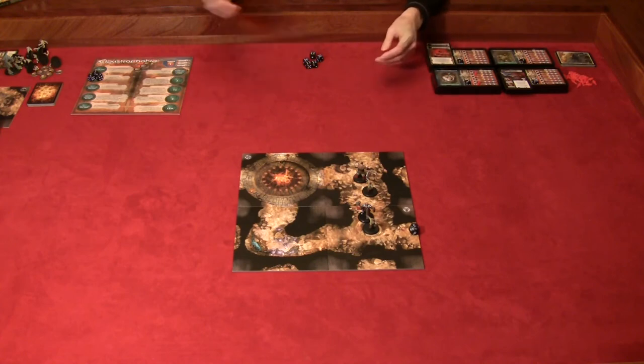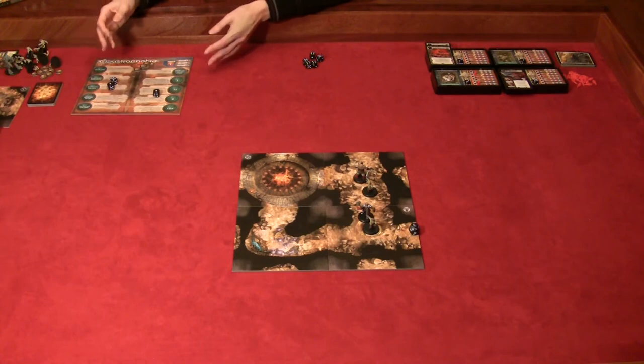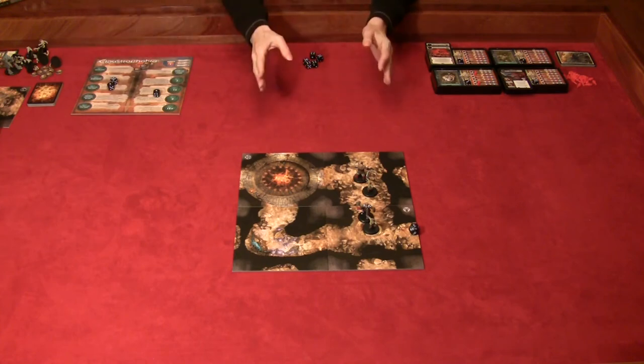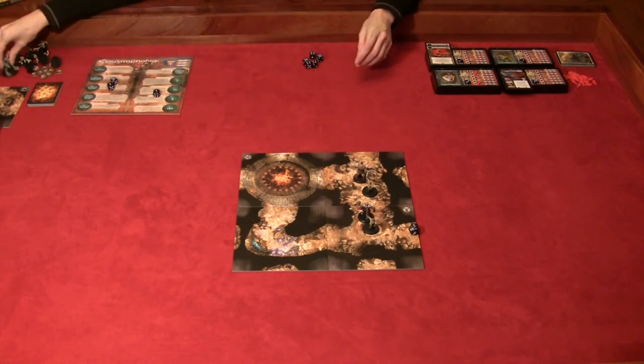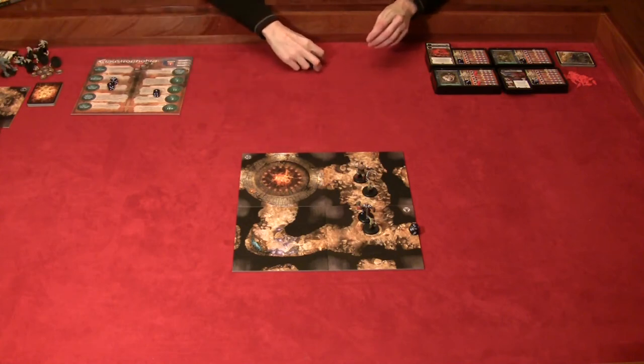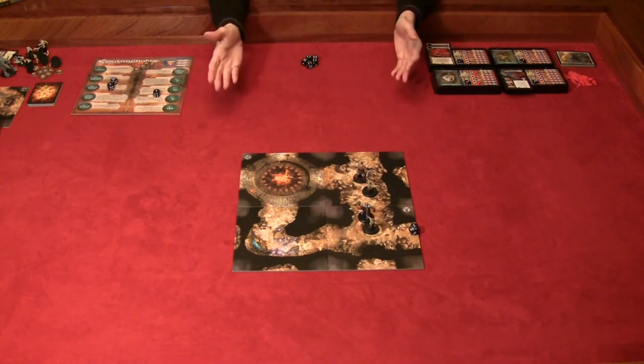And now the demon would take their turn, where they roll their die, place them, and then take their action, placing troglodytes, placing the demon out. The demon could go out, roar, and try to kill the humans. And that's basically how the game works. Now, there are some special tiles I'm going to show you that may come up during the game.